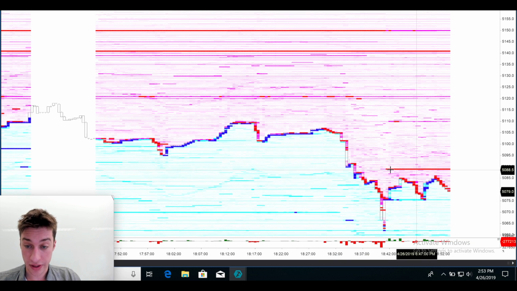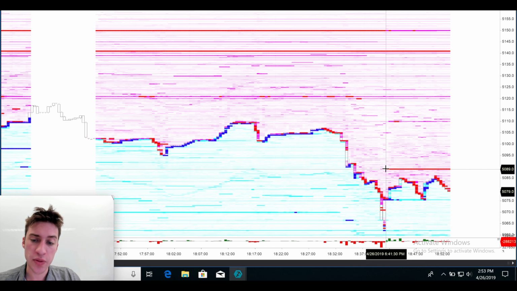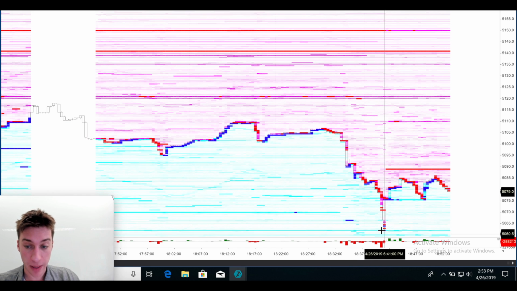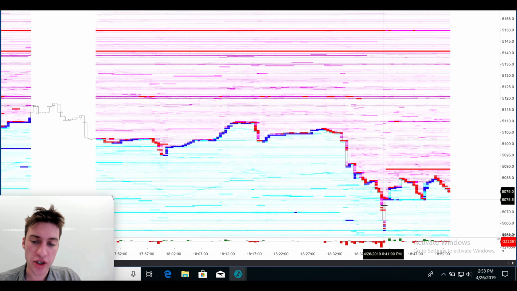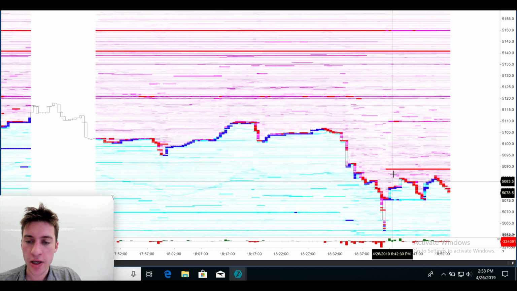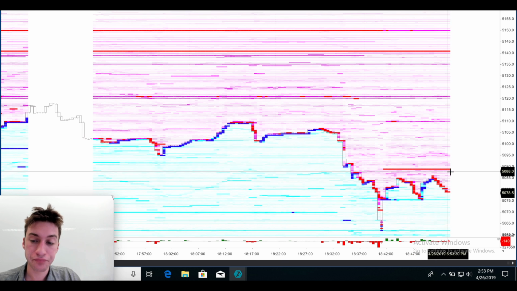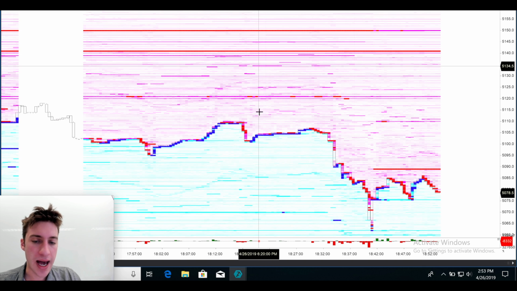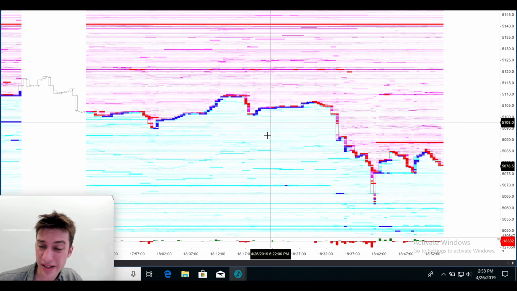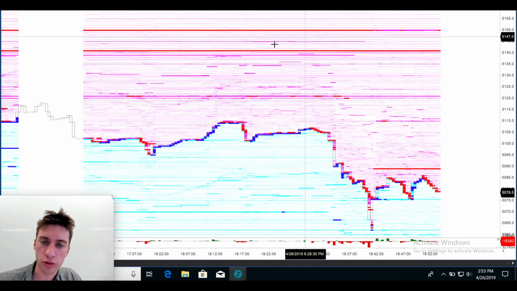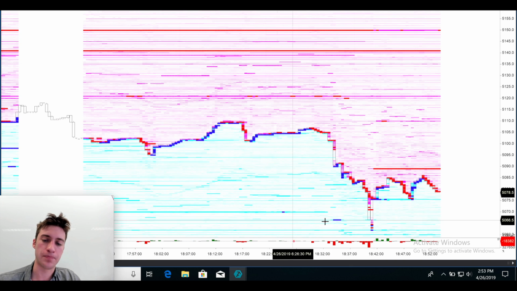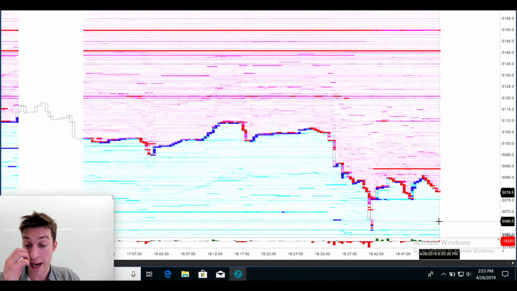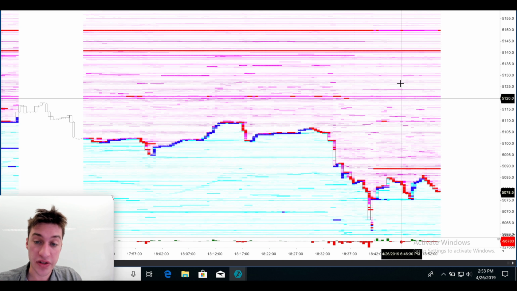Even more so, look at this. A large offer was placed after price made this high momentum move, with actually not a large offer here, and you can see that a large offer was placed right there and it's remained. So that may keep price down a little bit. We can also look at these two large limit sell orders. I'm just not seeing any large bid orders, no long blue orders extending to there. I just see strong offers right here.